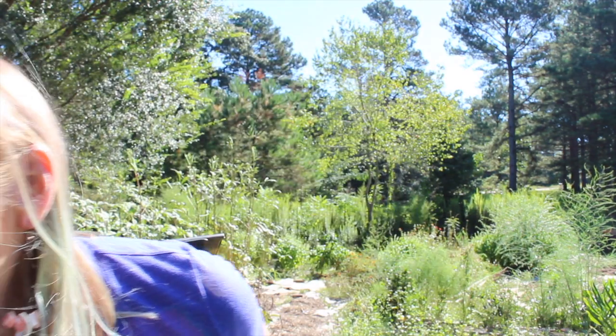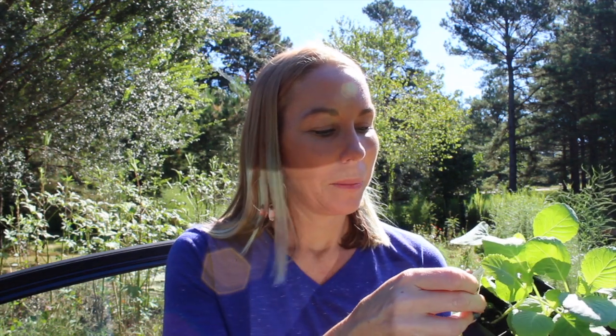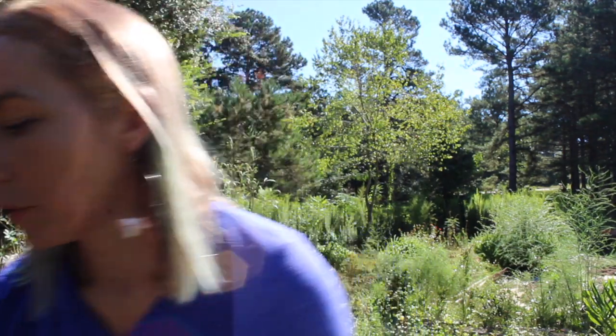I picked up some compost today, and I also picked up some plants. Now, I started my own broccoli, cauliflower, and Brussels sprouts inside, and I planted those yesterday, the first day of fall. It was actually cool here in Louisiana, but I'm gonna do a little experiment. I got some cabbage, some broccoli, and some Brussels sprouts.